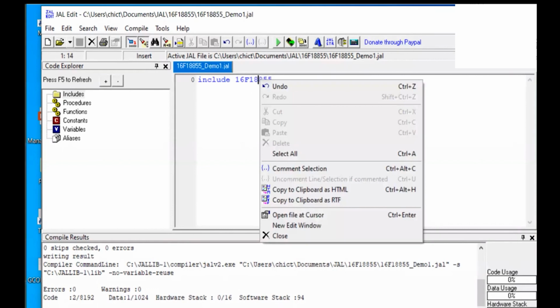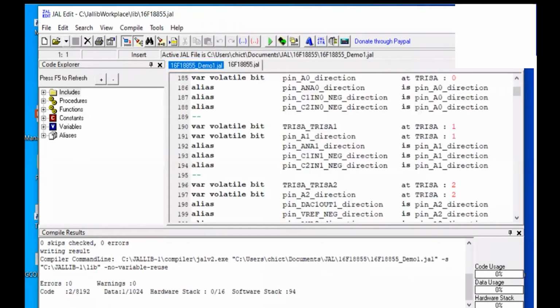Now, if I put my cursor in the middle of the name of the chip and right mouse, then down near the bottom, I can open the file at cursor. Just here, yeah. Control Enter, open file at cursor. And if I do that, I open the PIC to JAL file, 16F18855.jal. Now, I will, under no circumstances, ever change anything in that file.